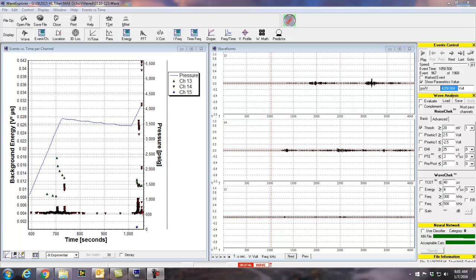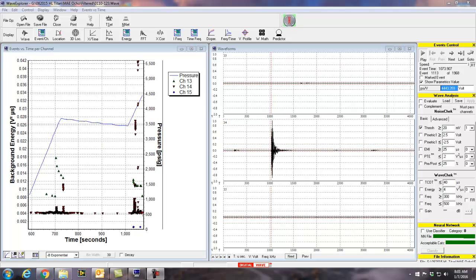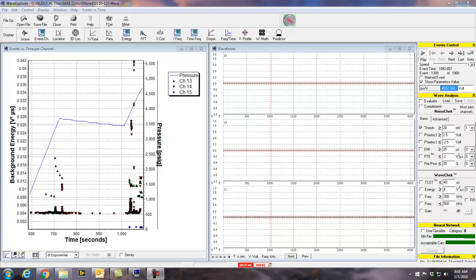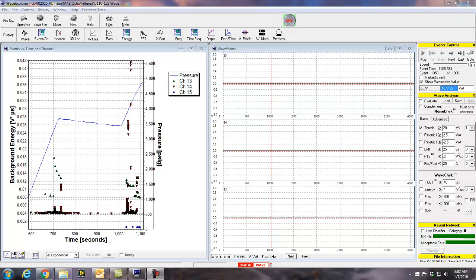As a volume of the composite fails, the stress that volume of material was carrying is transferred to neighboring undamaged material through shear lag of the epoxy resin. If the neighboring material is too weak to carry the new increased load, it too fails, resulting in a multitude of damage mechanisms occurring near simultaneously, and a rise in the background energy. Eventually, load is shed to a strong enough part of the microstructure that the composite stabilizes and the background energy level drops. As pressure increases and the state of stress within the laminate increases, additional weak material fails and the process may repeat itself.